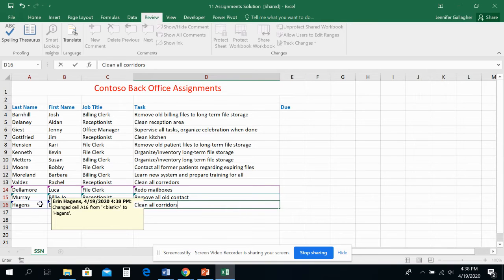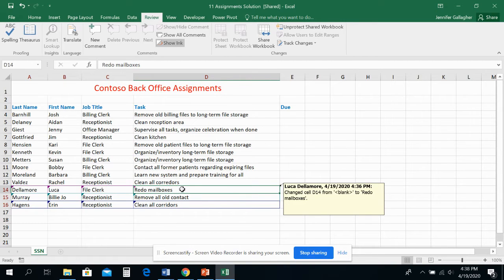Okay. And then they want us to click in D13. And remember, we are still Aaron at this point. And then they say, once we've clicked in D13, edit the cell so corridors is spelled correctly. Okay. So in D13, it says clean all corridors.